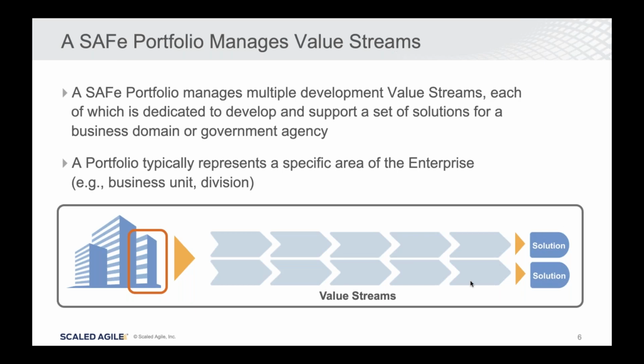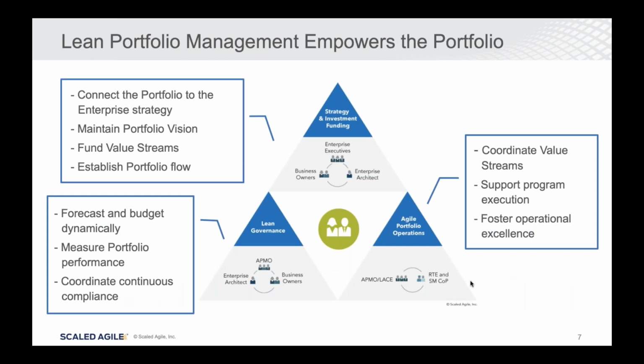And the next is changing how we manage these value streams. And there are really three elements of it. We're going to talk about some of these today. The first, at the top of the pyramid, investment funding, and tying that more closely and more dynamically to strategy. Changing the portfolio operations and what it is that we're doing as a PMO or an LPM from day to day and week to week to help manage the flow of delivery. And number three is the governance aspect of it, which is a critical factor. We're going to focus on a few of these items today.